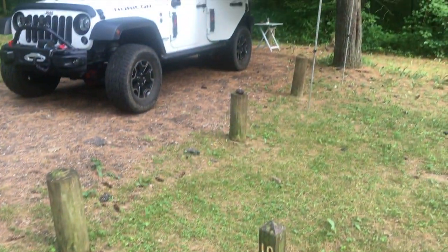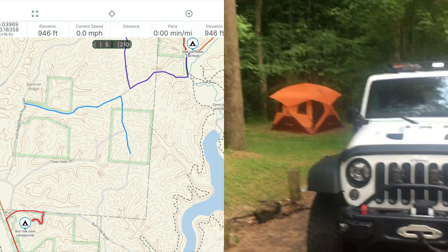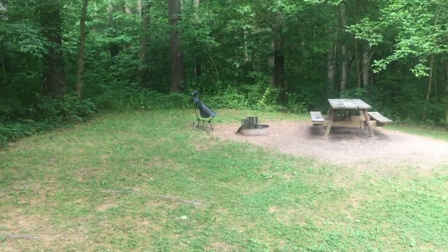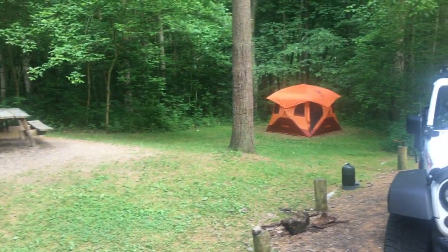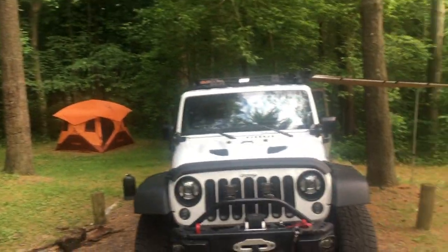After overlanding, I went to campsite number 10 of Burr Oak Cove Campground, which is a primitive campsite. There is water there and a bathroom, but this was a great site. It ended up being very secluded. I was by myself. There wasn't anybody beside me or behind me or in front of me. So I had a really good evening. Just wanted to show you this and what a good site this is. So if you guys are ever out overlanding and want to find a place to camp, you can check this out.